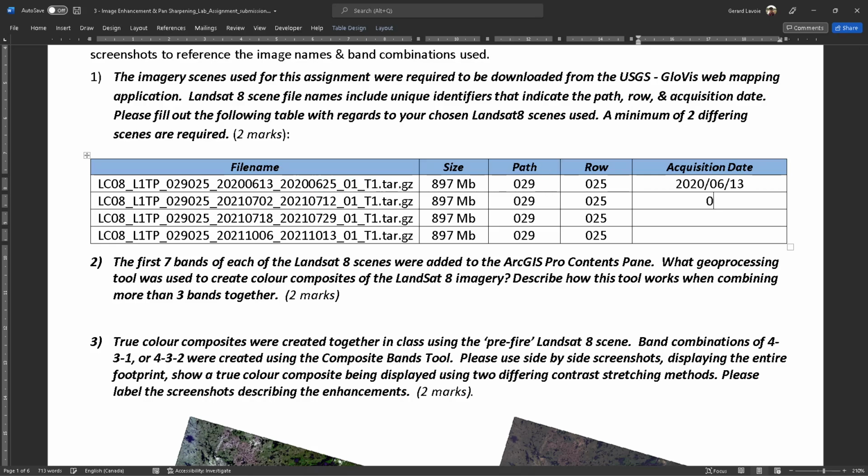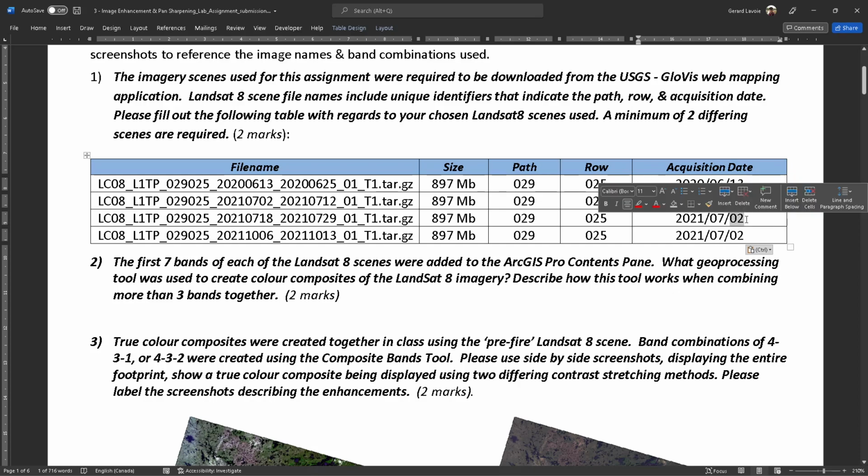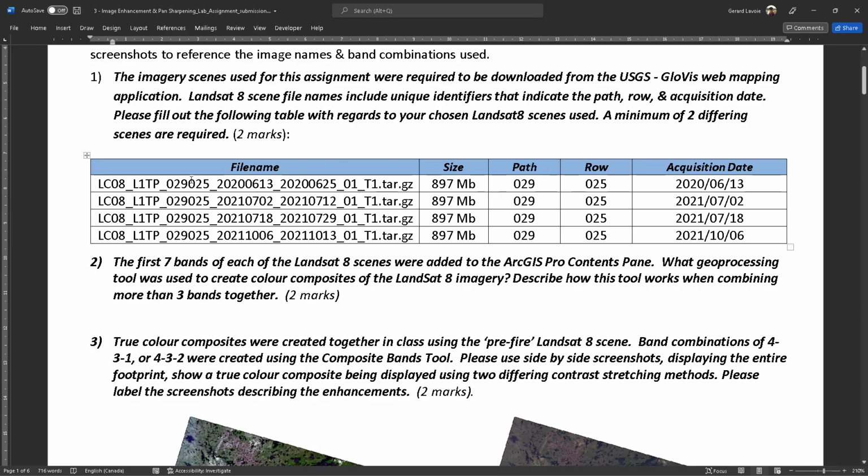We've got a 2021 07-02, and then we've got the others, which are the same, but instead of 02, this one is 18, and this one, the last one, is from October 6th, right? They're all the same path and row. You can see it, 29-25, 29-25, right? So that is a completed number 1.